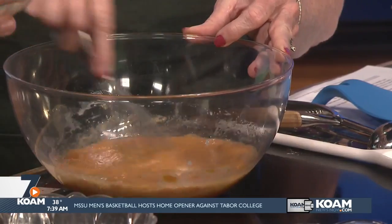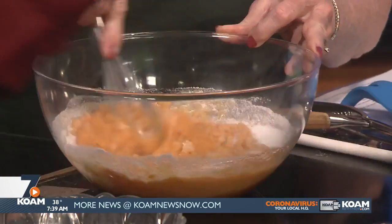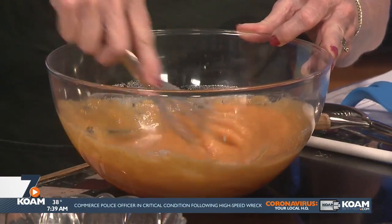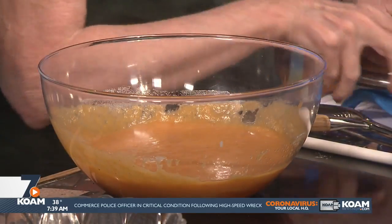Okay, how much sugar have we got here? This is 1 1/4 cups of sugar, and it's granulated sugar. We're going to stir that in there, and I'm just using a whisk. And so what you can do with this is, since we're not using an electric mixer or anything, this would be a great recipe for kids to do. Yeah. Let them help stir and make those muffins.